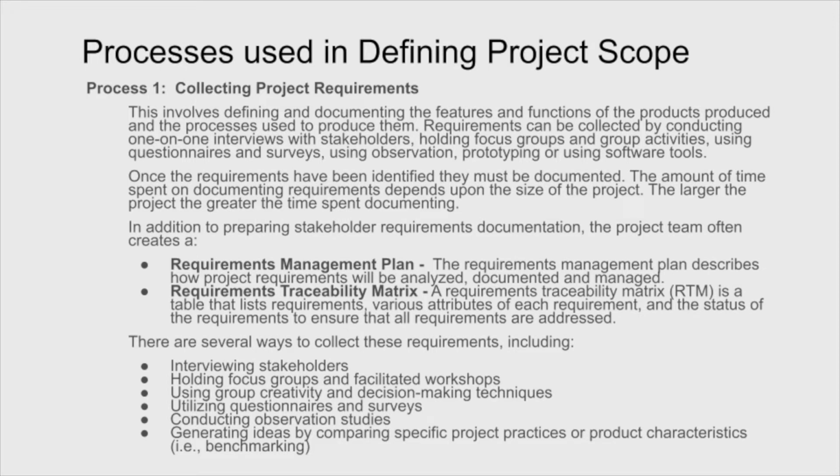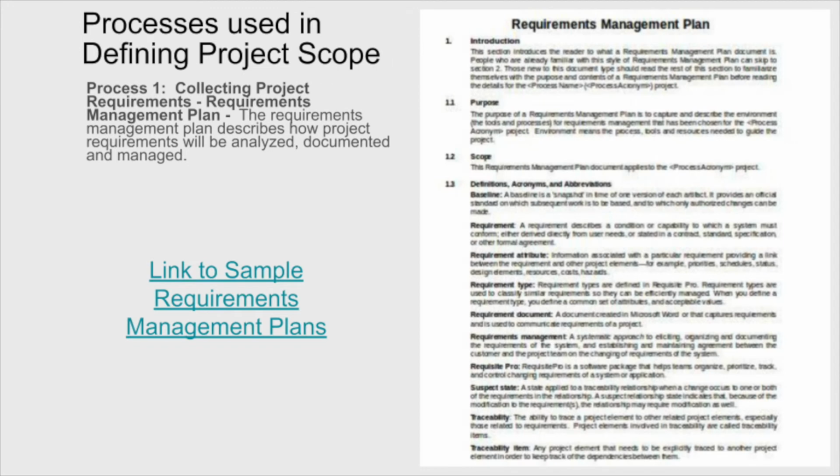We can do it by questionnaires, surveys. We can do observation, watch people do their job. In the case of software, we can do what's called prototyping, which is trying out a small model, a smaller version. Out of that comes really a couple of potential documents. There are several potential document formats that come out.